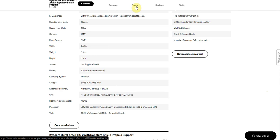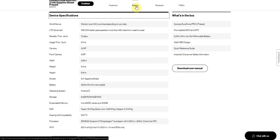So the KYOCERA DuraForce Pro 2 is a world device which you guys can use in over 200 countries depending on what plan you have. The DuraForce Pro 2 is 4G LTE Advanced, not 5G of course. It does not support 5G. Also with LTE Advanced, you guys get 50% faster peak speeds and more than 400 markets from coast to coast.